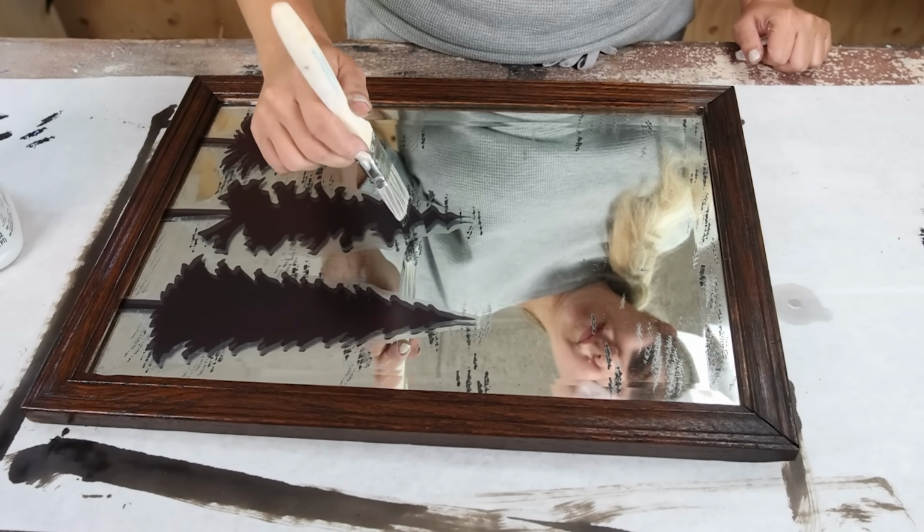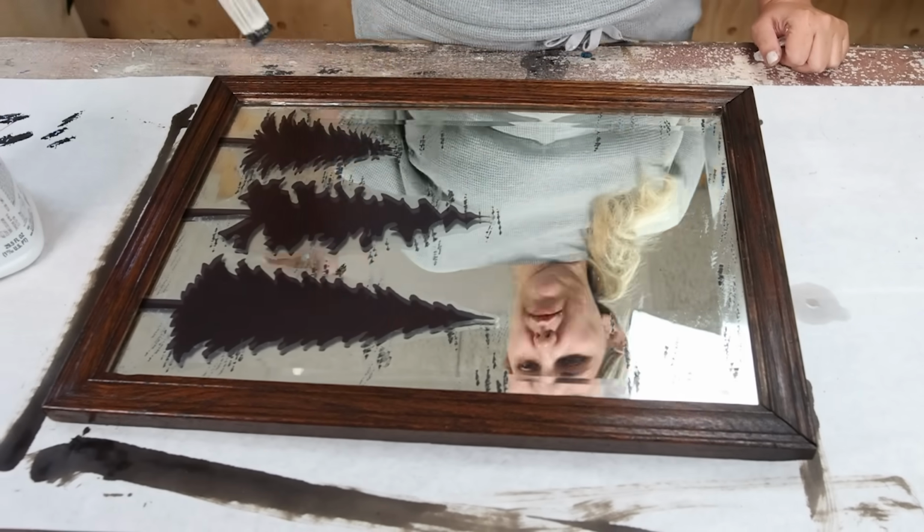I really love how neutral this decor piece is, so in my home, I decided to style it with some cream trees.